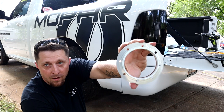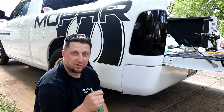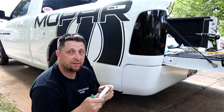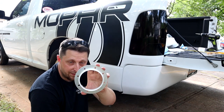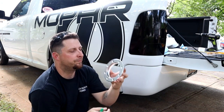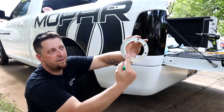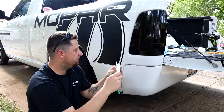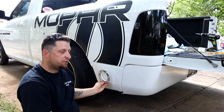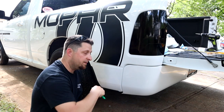That is the perfect size that we need to cut out, because remember, the hole has to be just slightly bigger than that flange so the flange can slide in there, but not too big that your bolts don't have anything to grab. But that gives me a good almost inch of flange to stick onto the truck here and build a marker all the way around. So that's what we did.